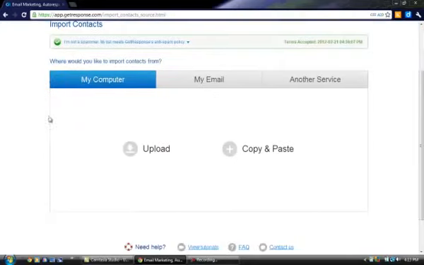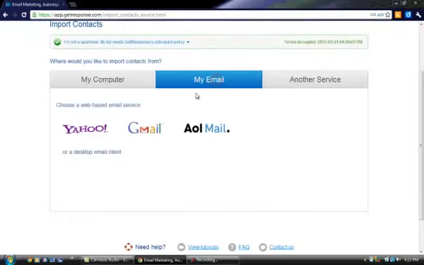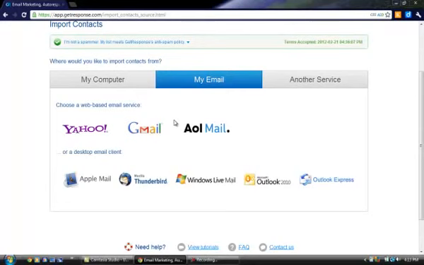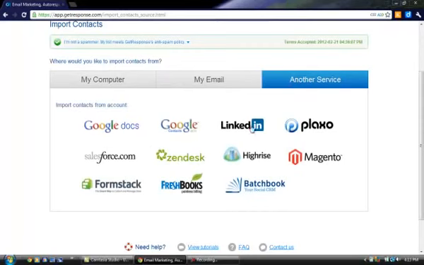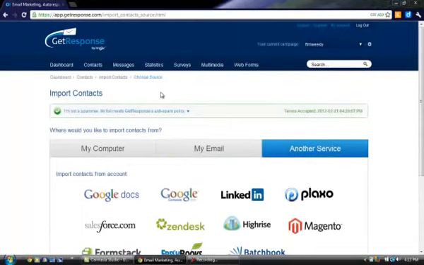If you have contacts from another email service and you want to download them, or if you have email contacts in your Gmail, your AOL account, your Yahoo account, Windows Live Mail, Outlook, Outlook Express, all of these, you can simply click on this and then they will help you import your contacts from those particular email servers. If you have a HighRise account, which is a great customer relation tool, or FormStack, or all these, they integrate directly together with GetResponse.